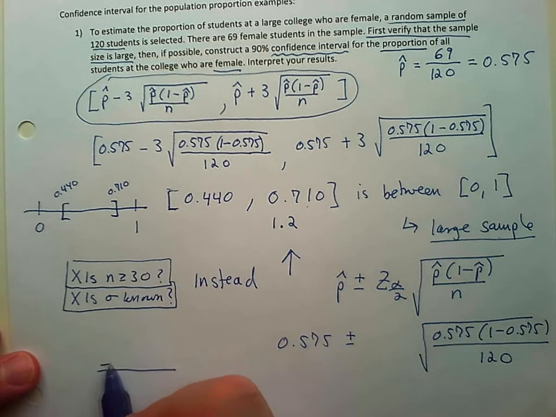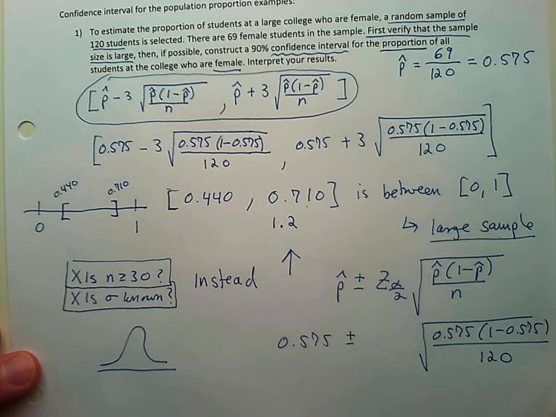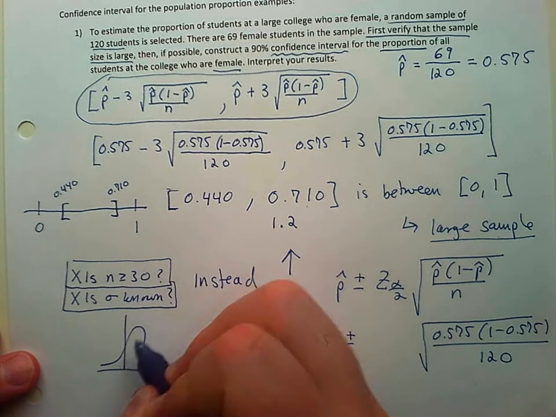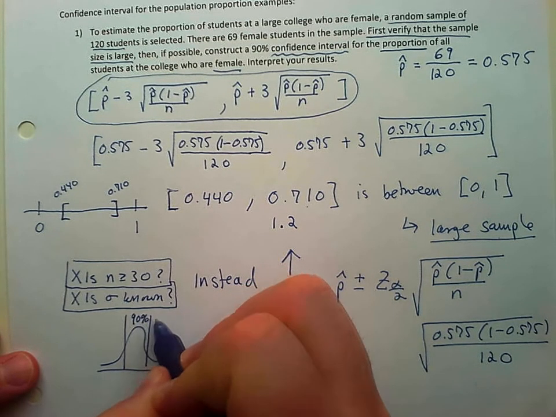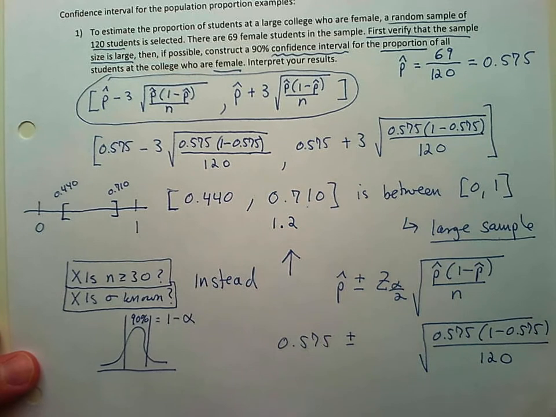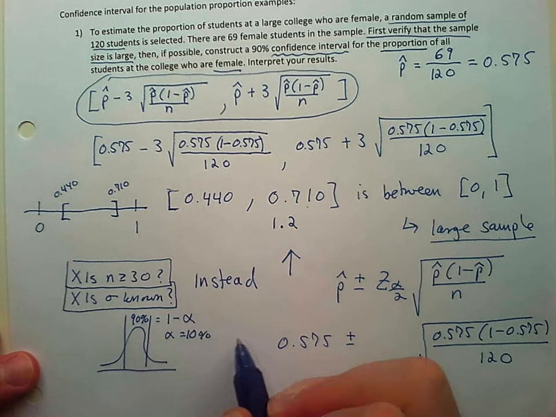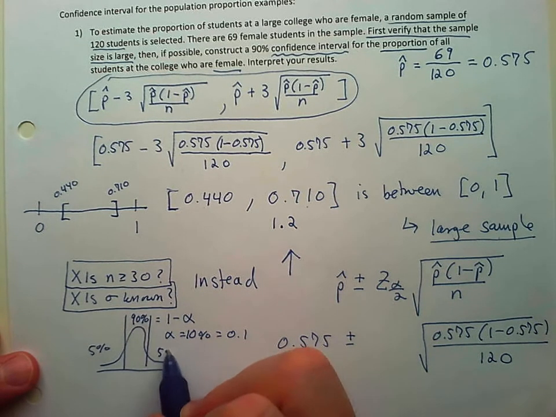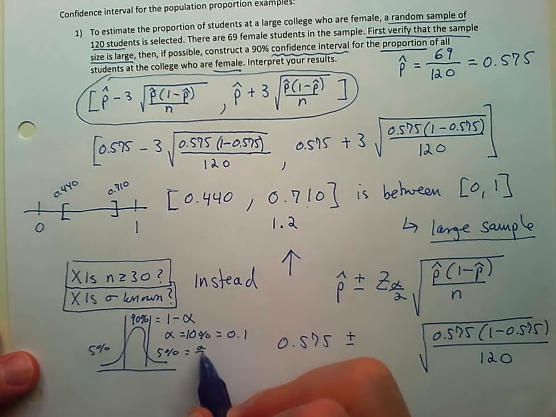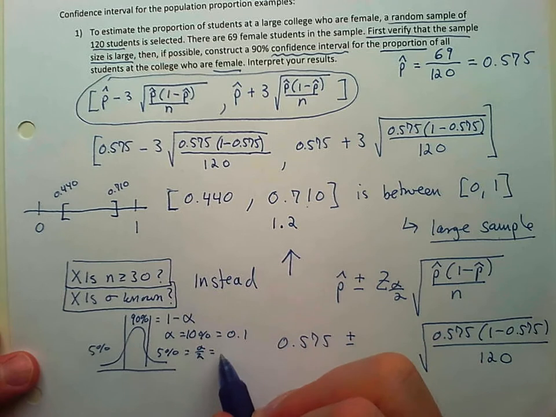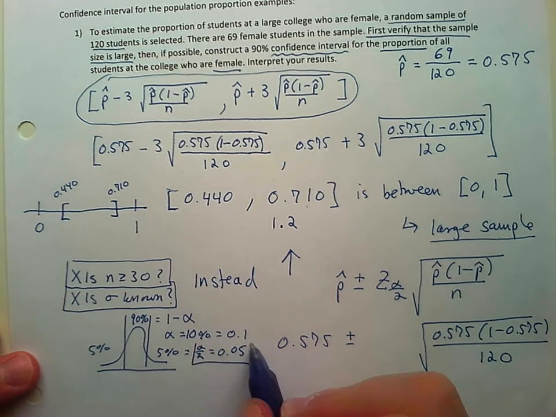We're looking at z values, so we know that we're looking at a standard normal distribution. We have a 90% confidence level. The formula for a confidence level is equal to 1 minus alpha. Therefore, alpha is equal to 10%, which is the same thing as 0.1. Here we're going to have 5% in this tail, and here 5% in this tail, in order to add up to 10%, which is the same thing as alpha, so each tail is alpha divided by 2, since it's just half of alpha. Therefore, alpha divided by 2 is the same thing as 0.05.